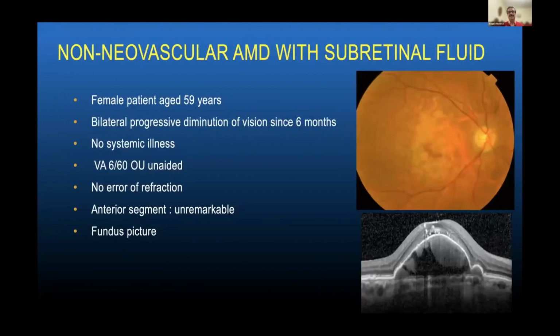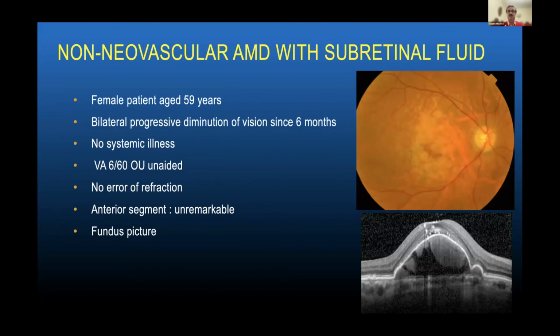Let me move to the second part of my presentation. Non-neovascular AMD with subretinal fluid. How is it non-neovascular and it has fluid? It should be neovascular, because as we always said, and in my presentation a couple of minutes ago, once there is fluid, it's active. So this is a patient from 2013.